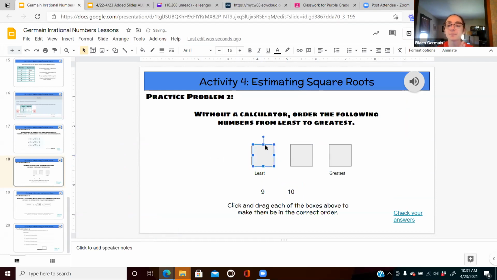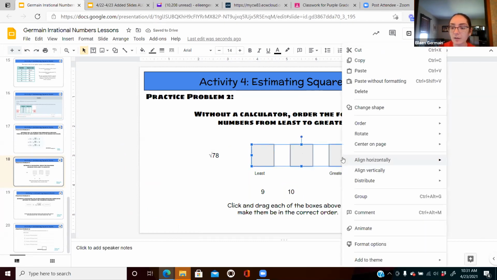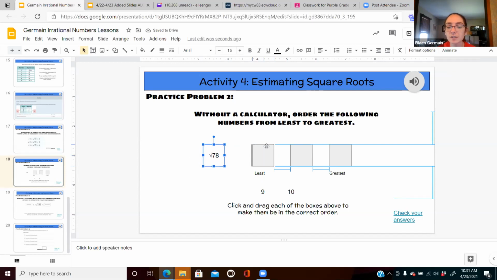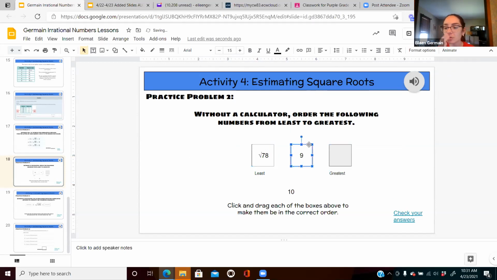Then the number 9. And which one is our greatest? Very good. It's going to be 10. Very nice.